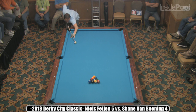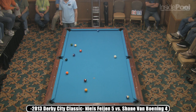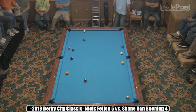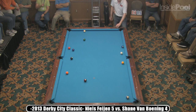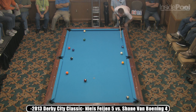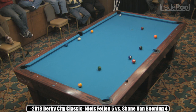Let's see if he's going for the solid ball break or if he's going to go for the cut. He went to the cut, and the 1 ball got cut off. Eek. The 3 ball is available but tight. So do you go ahead and shoot the 10? You're lined right up at it. I think you shoot the 10. Oh yeah. I can't tell how close it is to the rail. He's gonna look now. Oh, there's no way you don't shoot this ball, right? Sure, absolutely. Because you can't really get the cue ball over in a good spot to play for the 3 ball next.